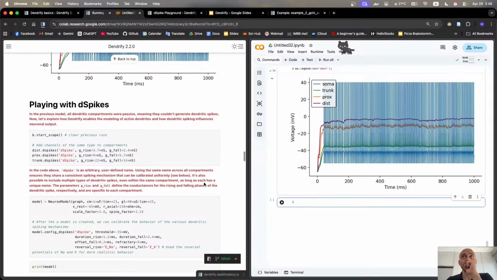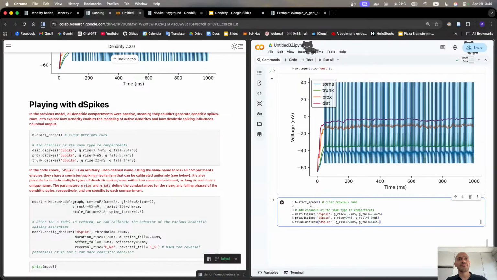And let's add some dendritic spikes and see what changes now. The values I'm using here are from trial and error. I just wanted something that looks good. It's not a biophysical property in any way. And in case you want to use Dendrify for real purposes, I highly recommend you play a little bit with the values and achieve a dendritic spike amplitude that is closer to the biophysical one. I can show you later how you can do this. And let's add some dendritic spikes.